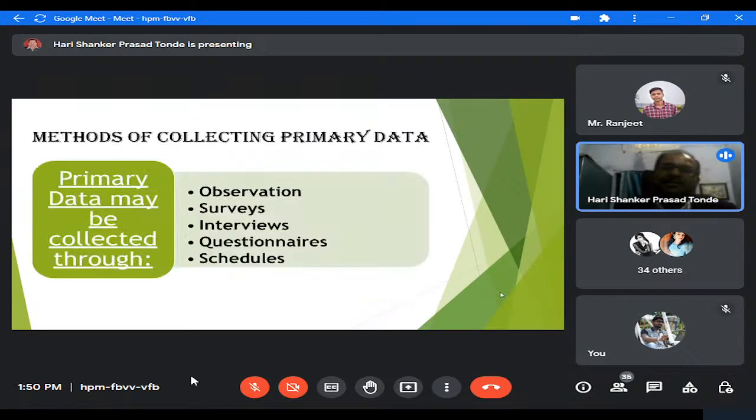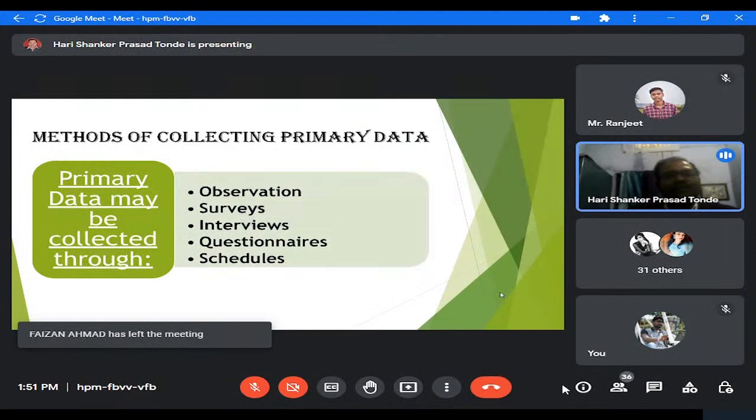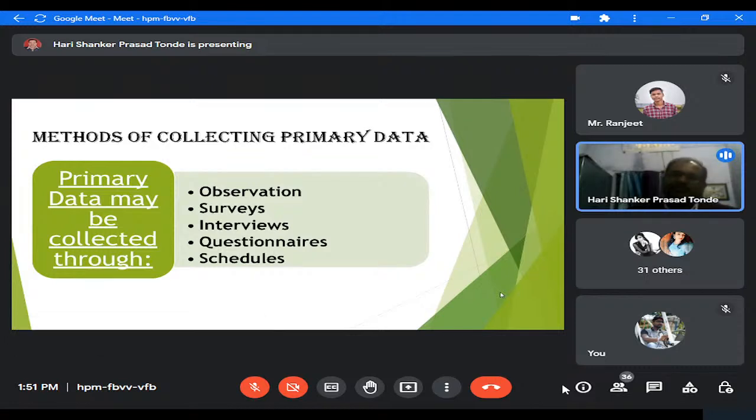So what are the methods of collecting primary data? Earlier you have already learned regarding this, because four days are already over and today is the fifth day. The primary data may be collected through various ways, and those ways are: first one is observation. When you are performing any research for a research problem, then you have to have keen observation regarding the outcomes, regarding the results which are being carried out in your environment or your surroundings. Second one is the survey.